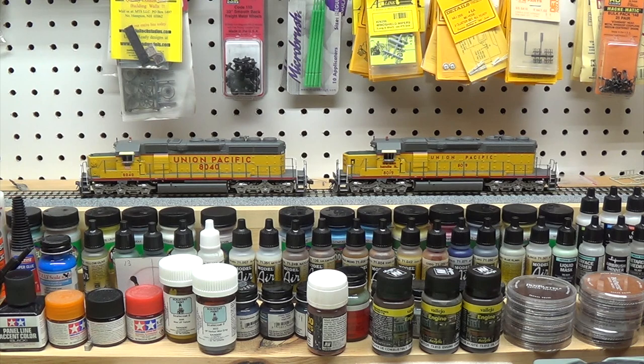Now we'll do a direct comparison on the sounds of both these locomotives, one with the Athearn speaker and one with the Scale Sound System speaker. Both locomotives are set to the same values as far as sound, so this is a direct comparison.